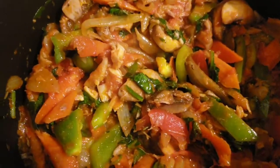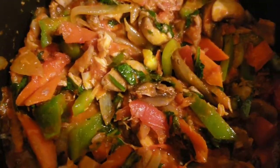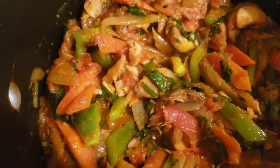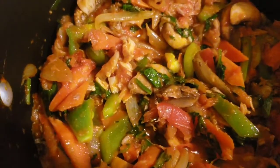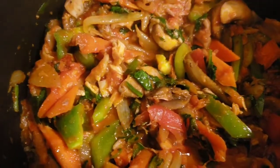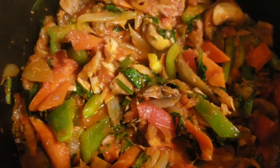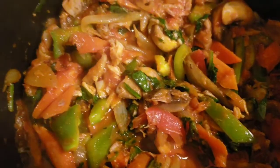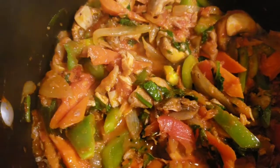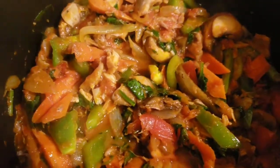This is it — now we have everything in. I'm going to let it be on a low heat for five minutes and then the stew is all ready. Today I'm going to eat this stew with some boiled plantains — that is what I'm going to eat this food with.